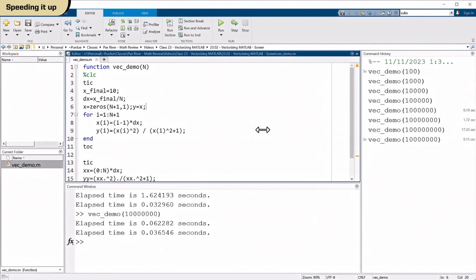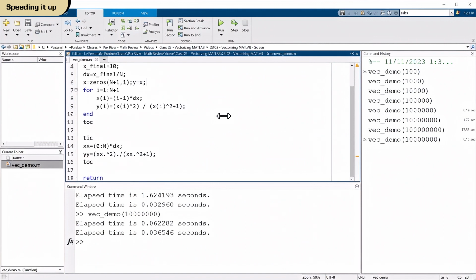So by pre-allocating the dimension for X and Y, this ran a lot faster. By assigning X and Y to 0 beforehand, I pre-allocated it in memory, and now that loop runs a lot faster. So much so that maybe it's almost not necessary in this particular case to go with vectorization. By pre-allocating, I'm retaining this easier to read code, getting close enough to the speed of vectorized code that I don't need to worry about it anymore. Now, if you'd rather do it this way, the code is shorter. For you, it might be easier to read, and it is faster.